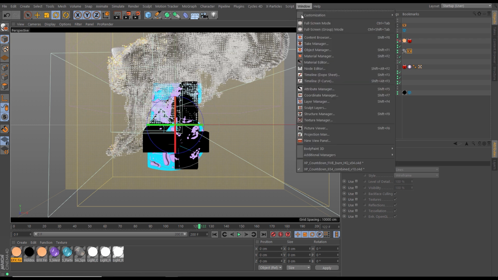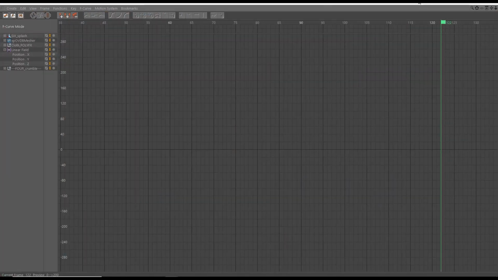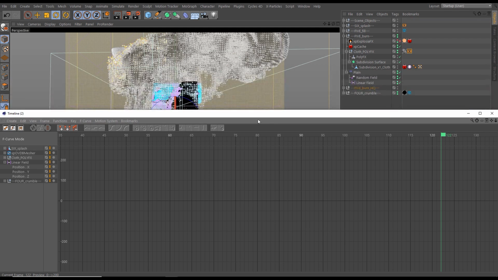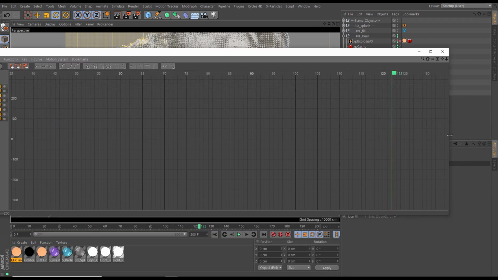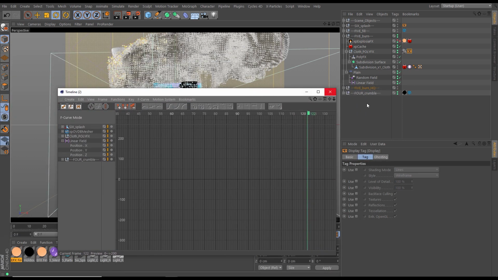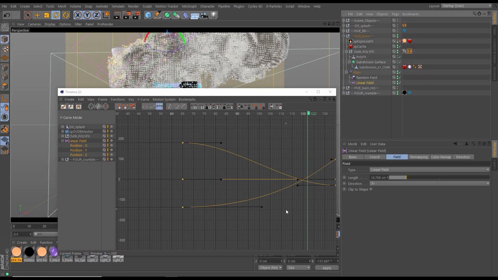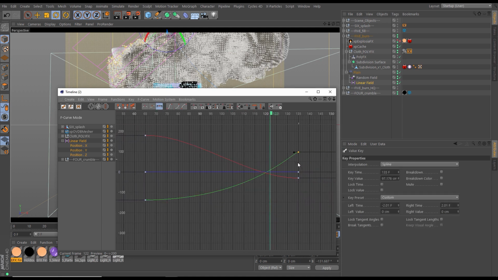So we'll go to Window. Let's go to our timeline F-curve. Let's just make this a little bit smaller. So what we want to look at is, let me just resize this so we're going to be able to see both. So let's get our linear field. Here are our keyframes, and it's going to be our Y. So look, it's coming in too quickly.